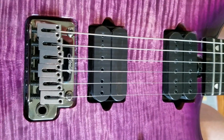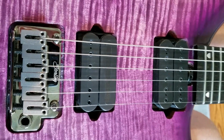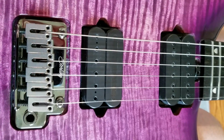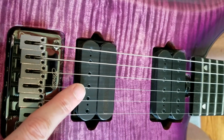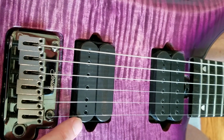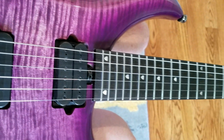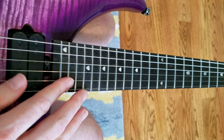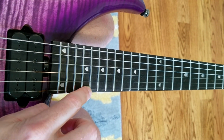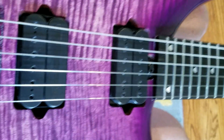A little bit of issue with the bridge, or so I think. What I'm seeing is, you can see here, the strings are further and further to the side as they go towards the treble side. The biggest issue I have is that when I'm playing on a high E string, hammers and pulls tend to roll off the edge of the fretboard.